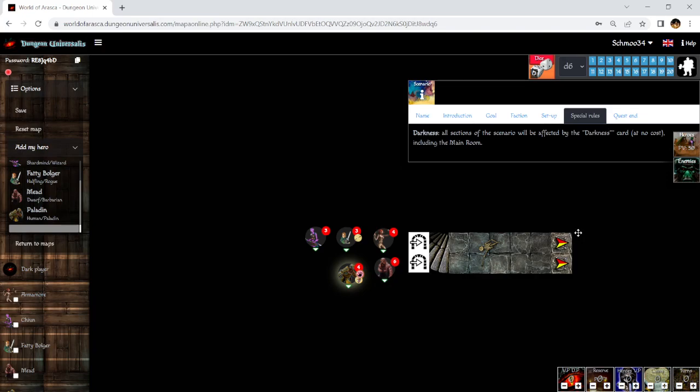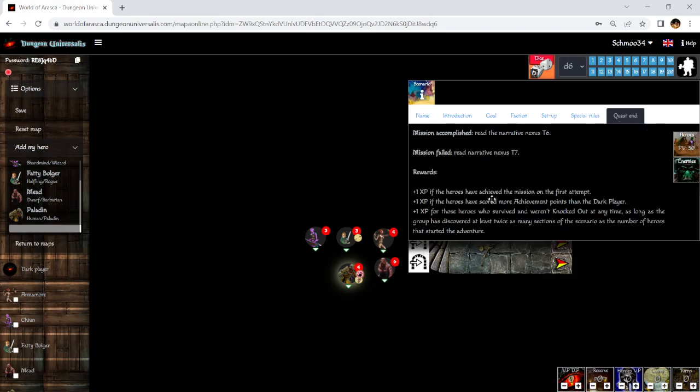There's some special rules. All sections of the scenario are dark, including the main room. Then, of course, at the quest end, we get plus one experience if the heroes have achieved the mission on the first attempt, plus one if we scored more than the dark, and plus one who survived and wasn't knocked out, as long as the group discovered at least twice as many sections of the scenario as the number of heroes that started the adventure. So I think that means that since we have five heroes, we need to discover 10 sections. I'm assuming that means map tiles. It's an interesting thing. I'd have to go check the scenario book and see if it says the same thing.